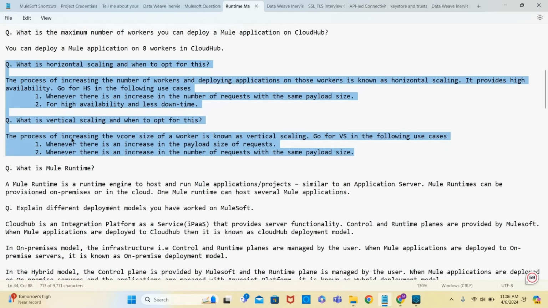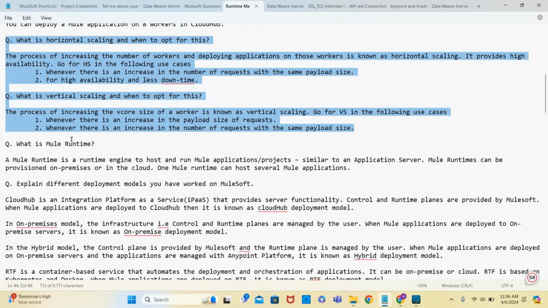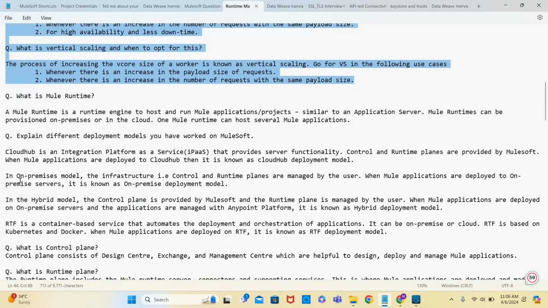Okay, fine. Now explain different deployment models you have worked on in MuleSoft. Don't tell all the deployment models. Tell whatever you are confident on. Mostly CloudHub, and tell hybrid or on premises also, but explore some knowledge on it, a little more knowledge. Maybe RTF or some other deployment strategies, exactly. Yeah. Okay, see, I told CloudHub, on premises, hybrid and RTF. I have discussed 4 here.